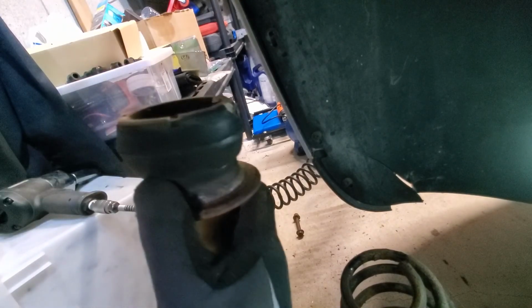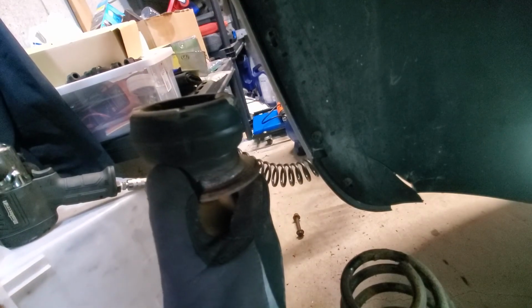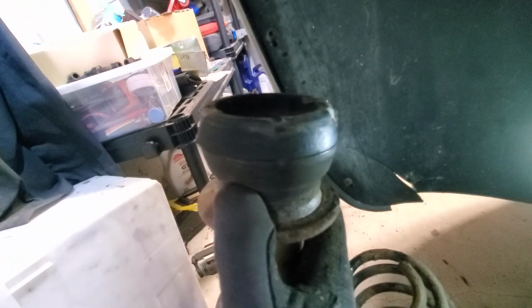So this is, alright, that's the spring. The old bearing. So I think it went that way, and the bearing, and then the top hat, something like that. Yeah, that's how it went. Where's the nuts? Anyways, I'll find that later. It was similar to the nut that we took off on the under the hood side. So that's what it'll look like.